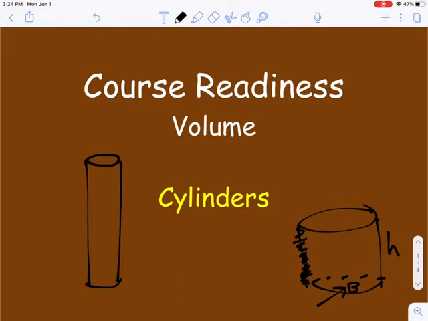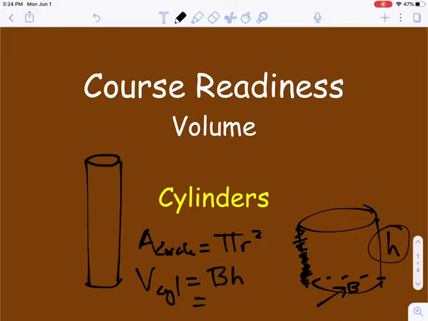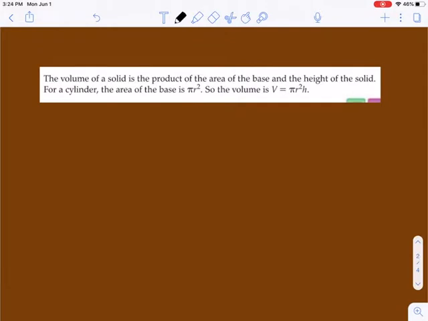Well, think about that. Your base on a cylinder is a circle. How do you find the area of a circle? Well, the area of a circle is pi r squared. That's it. So to find the volume of a cylinder, you take the base times the height, and the height is just the height. The base is the area of that circle, so pi r squared h is the formula you're going to be using. But I just want you to know where that pi r squared comes from and why it's significant. So let's look at a couple problems.